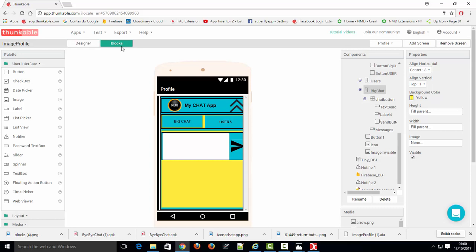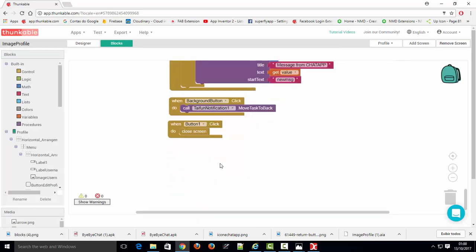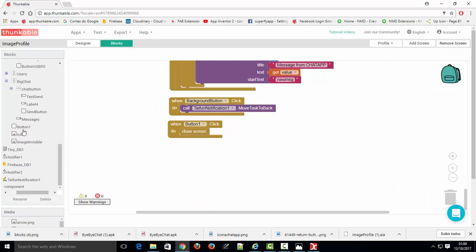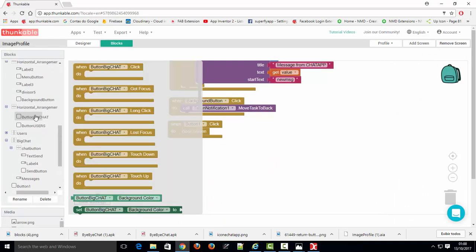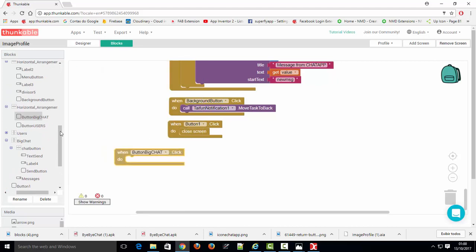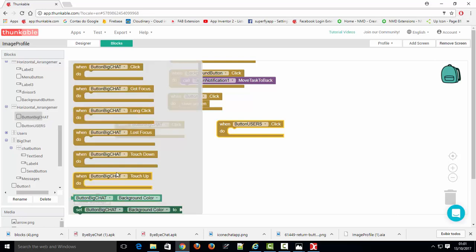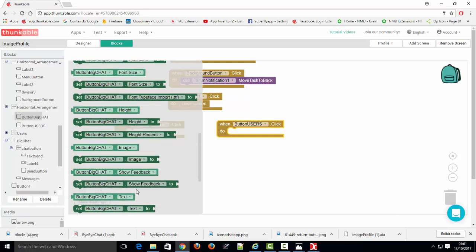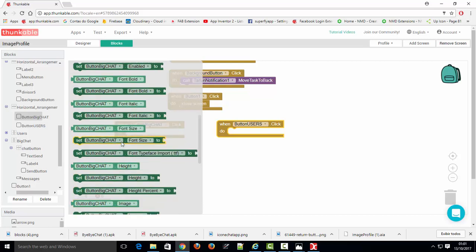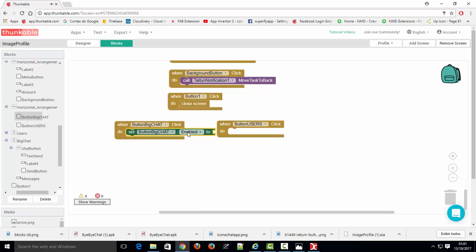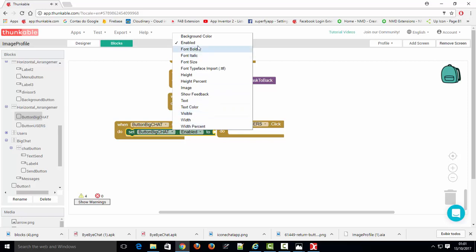So now in the blocks part, we're gonna get the button big chat click and the button users click. In the button chat, we're gonna set the height for 44. So the height when we click on this button is 44.